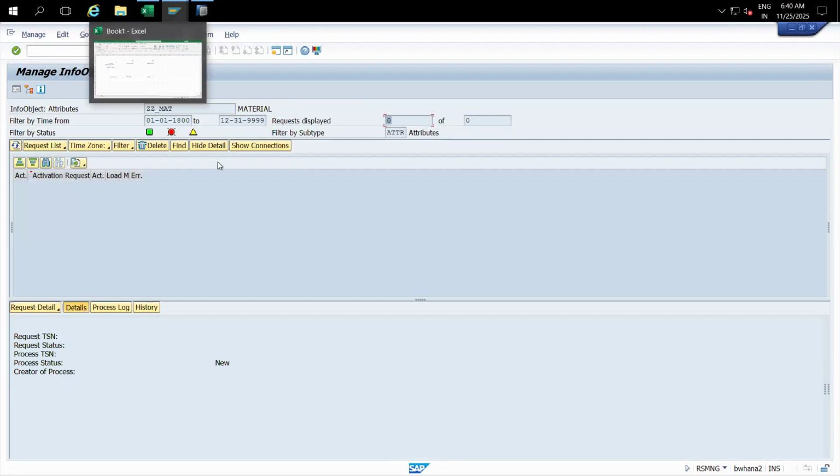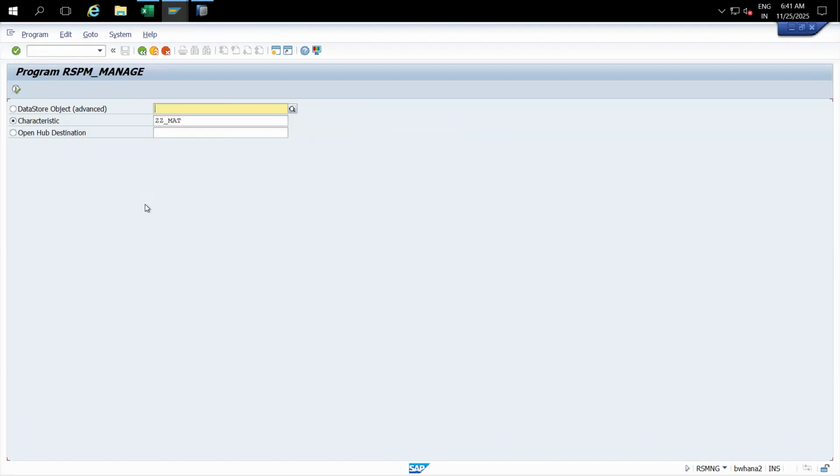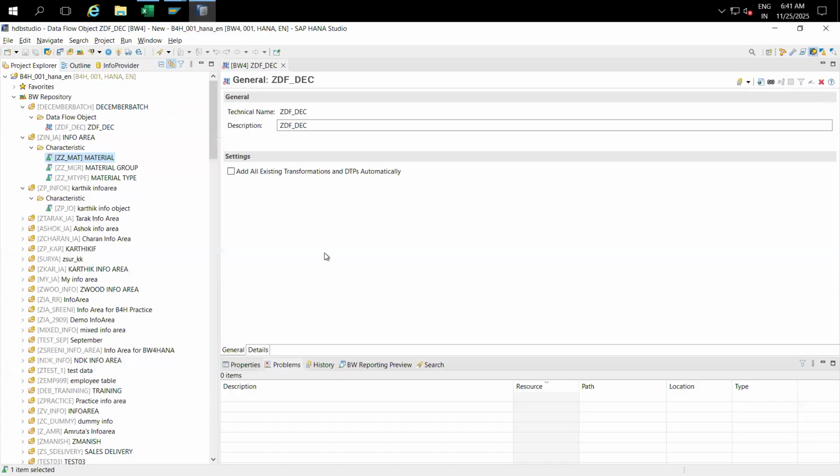If you want to see any complete flow and all, we cannot see it here. If you want to see the object technical name, how they have designed it and everything, we have to see it here only.